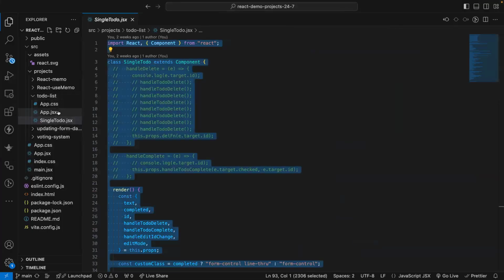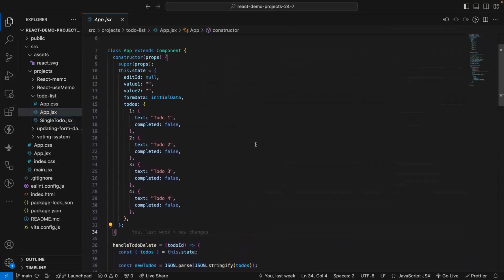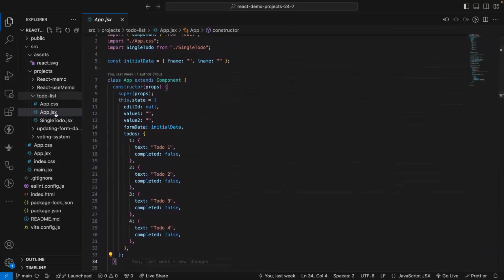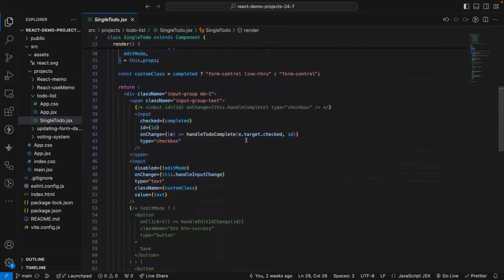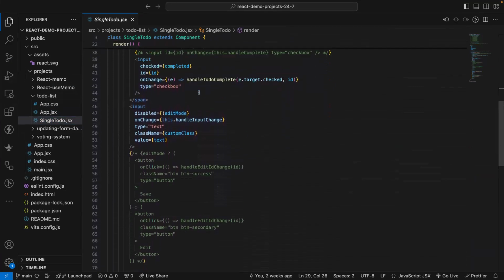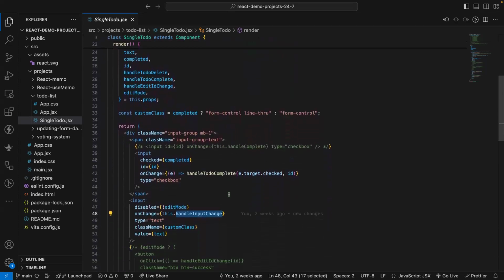So that's still in the JSX, and the handle... which handle is that? Is it in the single to do, I guess? Handle input change, where is it coming from? It's coming from anywhere.